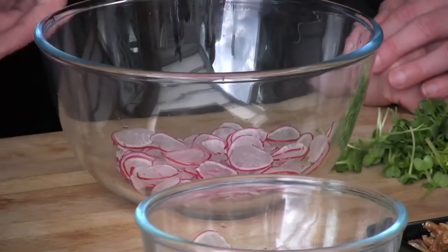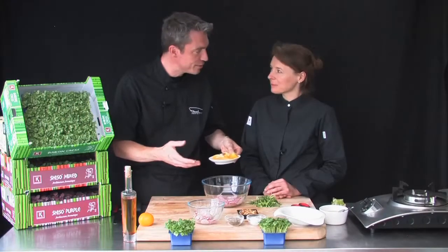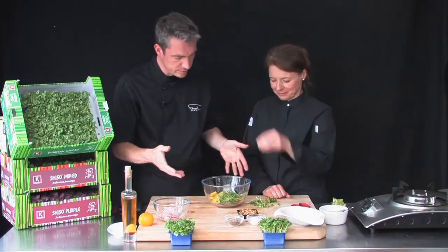Then we've got yellow tomato. It doesn't have to be yellow, it can be red as well. We've had some yellow this morning, so we use some yellow. They're nice and sweet. Well, that's a nice contrast. Daikon cress can go in.